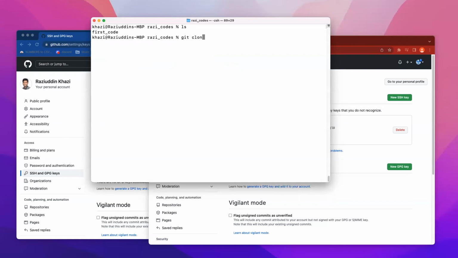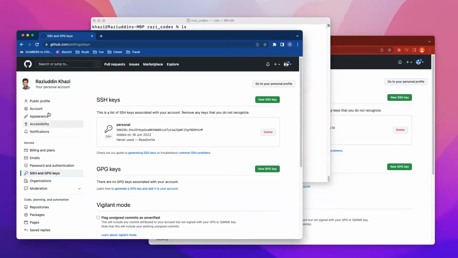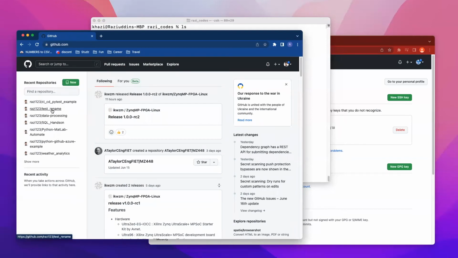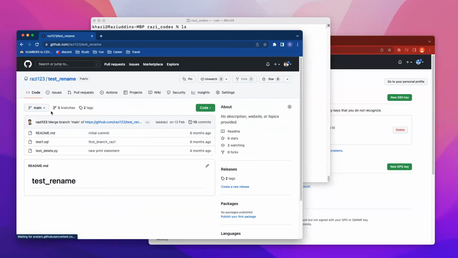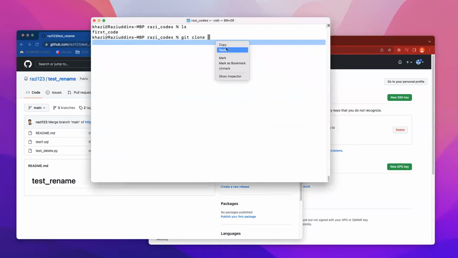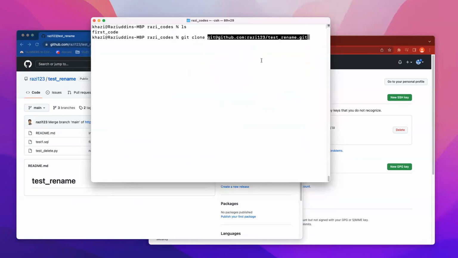Let me clone my personal repository first, git clone. I would go to my repositories, then let's say test rename. This is just an example. I would take the SSH part, copy it, come back to the terminal, paste it, but I don't have to do anything here because I did not change anything in the config file. So it's as it is.